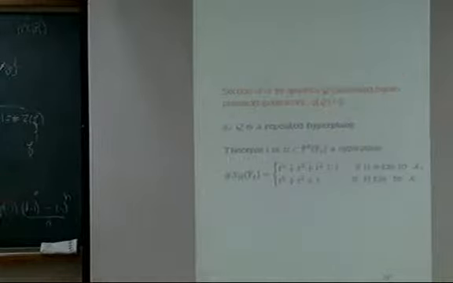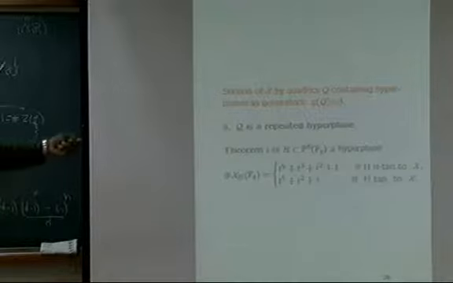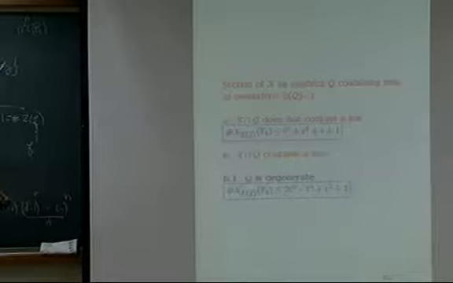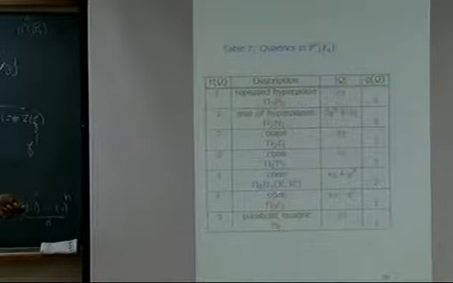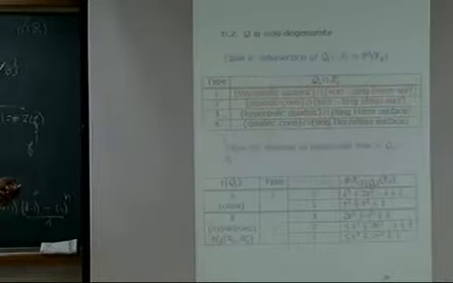In the case of quadrics with projective index equal to 3, which are unions of hyperplanes, I use the same technical result of Bose and Chakravarti. Here I use the same technique like in the previous case in P3. Okay, the same technique, and in the case of a projective index equal to 1, these are these quadrics. We have two types of quadrics: this quadric, which is a cone, and this quadric, the parabolic quadric.